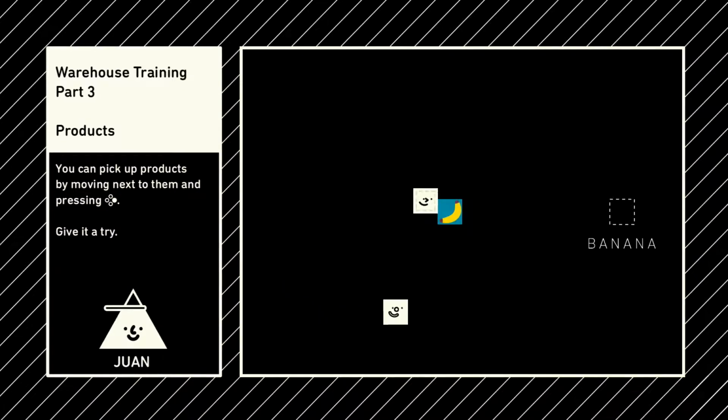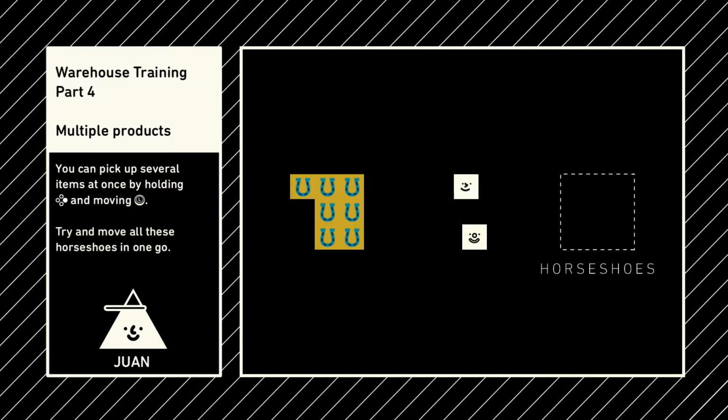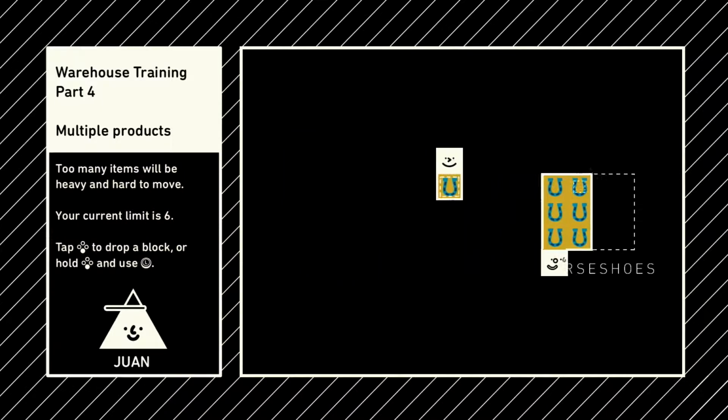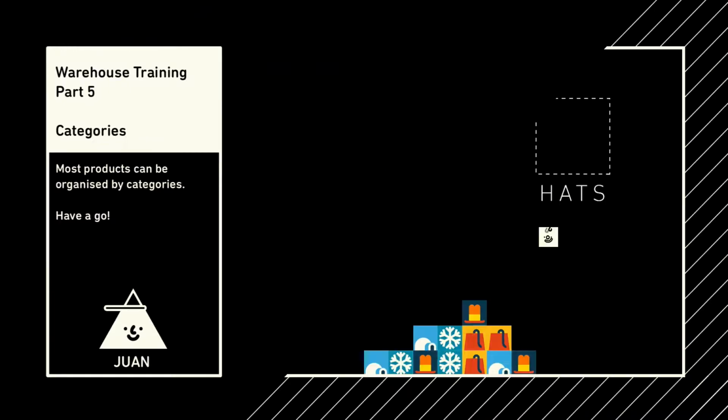You can pick up products by moving next to them and hitting the A button. Just hit A. I was holding A. Just hit A. Banana. Yes, that is a banana. There you go. You can pick up several items at once by holding it and then moving the stick. Boom. Right now we can only carry 6.